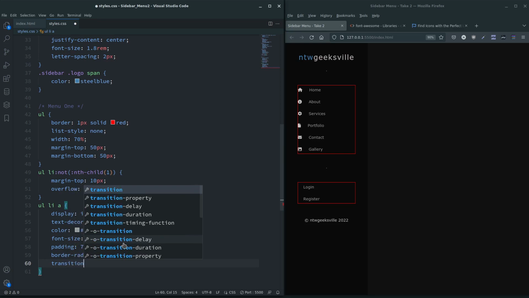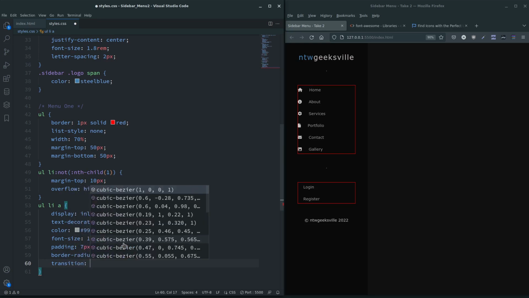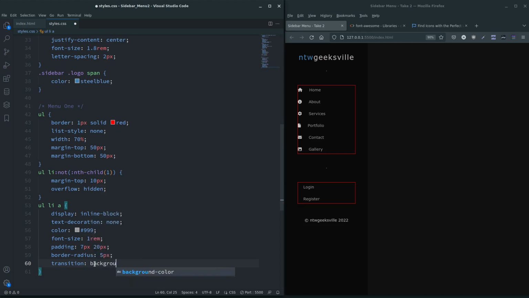What do you want to transition? Transition means you don't want it to just change instantly. When we hover over, we want the background colour to change, but we don't want it to just pop. We want a subtle effect, so it looks like it's fading in and out, but very quickly, depending on how much time you give it. So we want to concentrate on the background colour, and we want to say 0.3 seconds for that, and also the colour of the text, 0.3 seconds. We could just do all, but it's better to be a bit more specific than that.